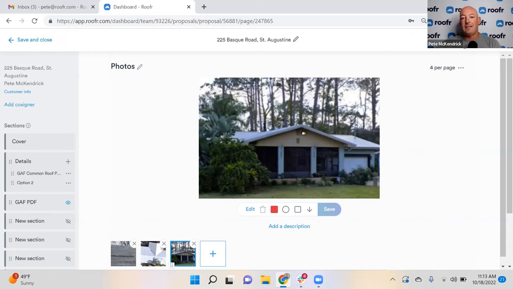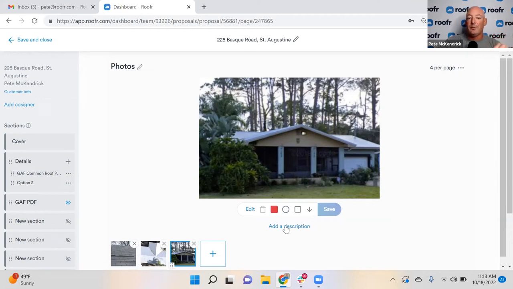an inspection, let's say, that's one of the ways a lot of guys will say, hey, let us come out and do a free inspection. Take your CompanyCam pictures. Now you can use those as part of your proposal. When you present this to the customer, you can actually build out an inspection report. You'll see here we have ways to customize the look of it, whether you want 2 photos per page, 4 photos per page. You can even go in on this and add your own description.